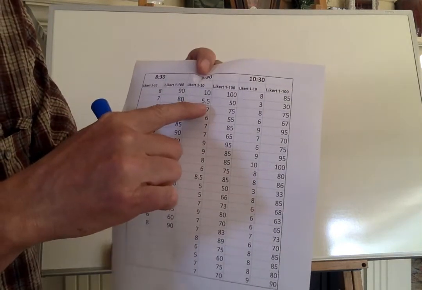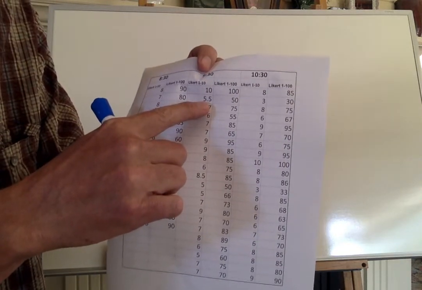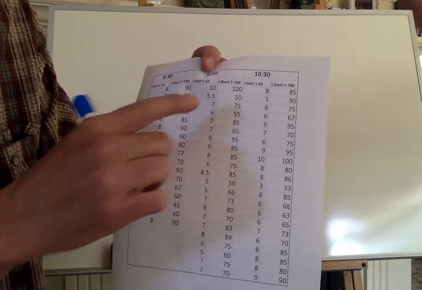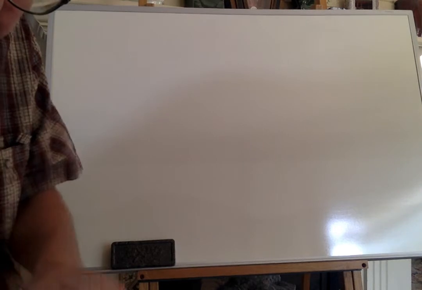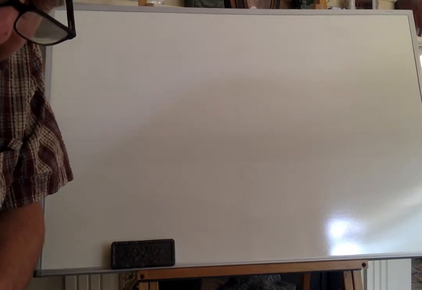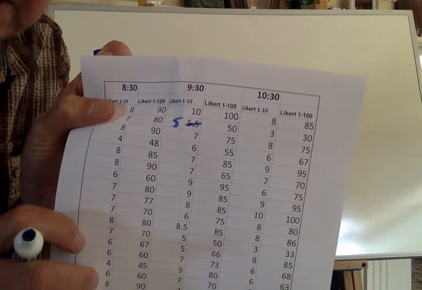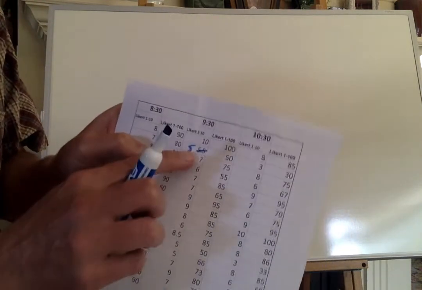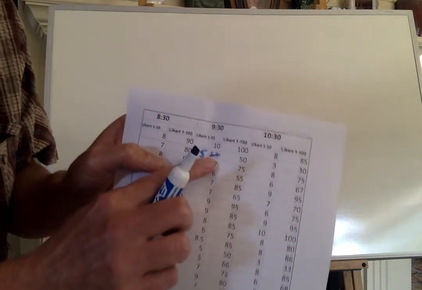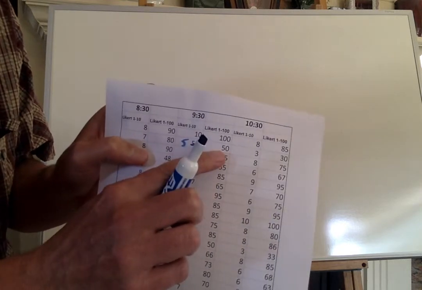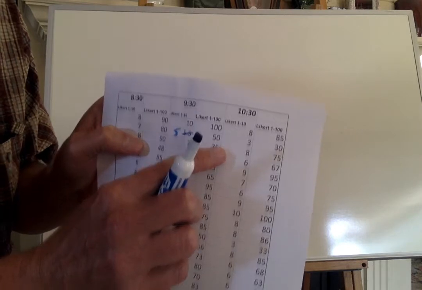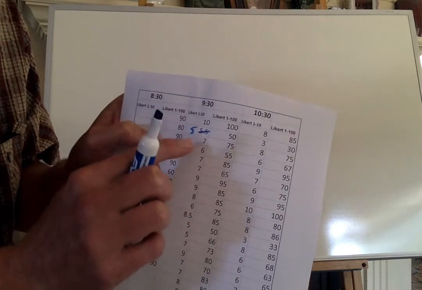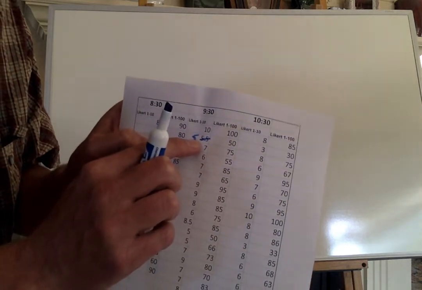Okay. Now, for the sake of this class, what I want to do here is change the 5.5 to a 5. Let's just cross the 5.5 out, and I'll have you do the same. Just make it a 5. The reason I'm going to 5, even though they said 5.5, is because when they rated their happiness on a scale from 1 to 100, they made it a 50. So I'm going to make this a 5, okay?